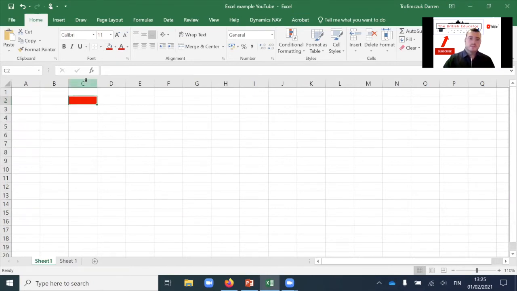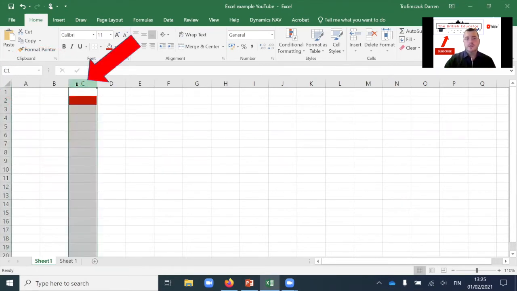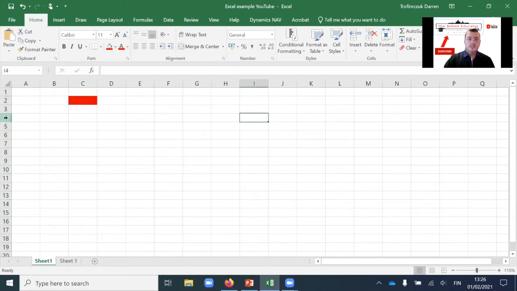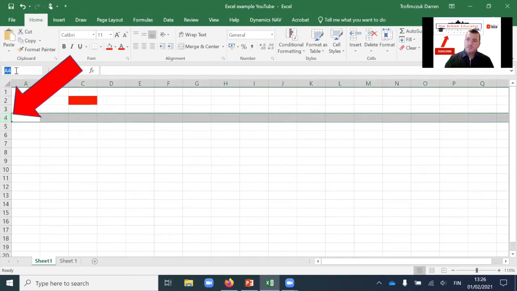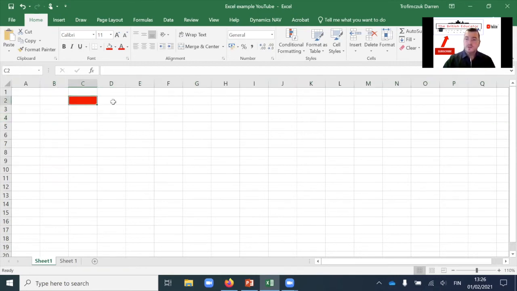We need to associate this with some kind of reference. And the easiest way to do this is in Microsoft Excel, when you select the cell or you color something in, you'll see that it changes here, and it's telling me this is the cell reference C2. Okay, so essentially what Excel does, it always looks at the column wherever your number or character is placed, and then it takes the row. And this will be important later, because when we look at using something called formulas, you have to use the cell reference and not the values or the text that you use in that cell reference. Okay, so that's the first thing.